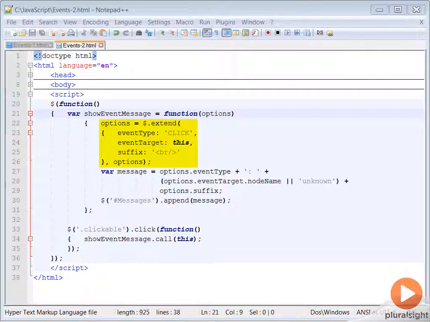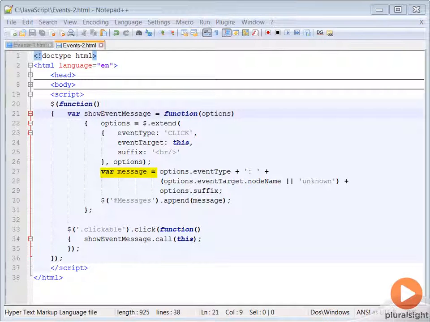The first thing we do is organize our options object to make sure it has the bare minimum properties that we're expecting. We expect event type, event target, and suffix properties. If any of these aren't supplied, we make sure we have default values for each. Notice the default value for event target. We're using the keyword this as the default. Within the context of this function, the keyword this will usually reference the HTML page, events2. That obviously is not the element we want to use. There is a way to call this function and set the context of the this keyword to the element that we want to deal with. We'll go over this in a moment.